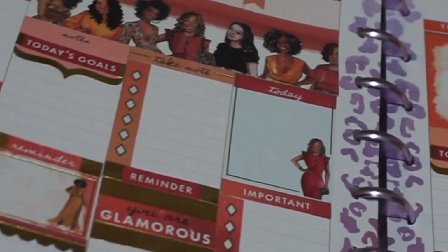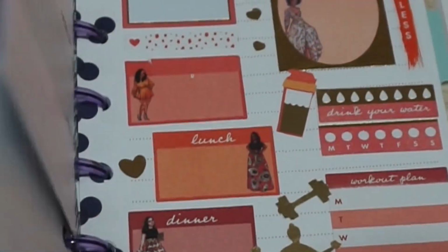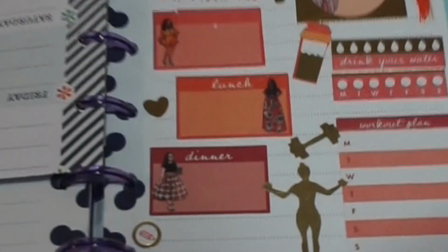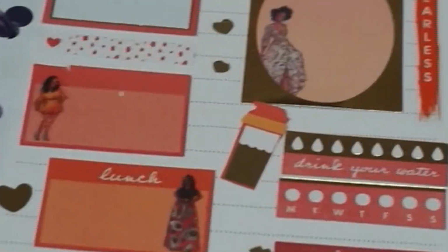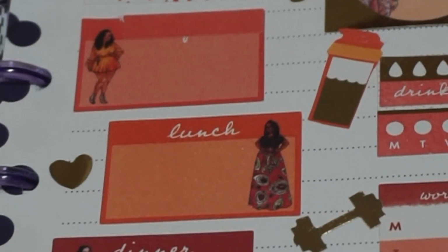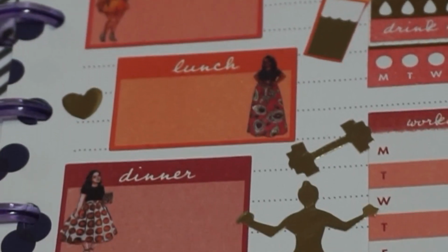Okay, so we will move on to my fitness tracker. So in my fitness tracker, I actually had already laid a spread for this following week, but once I picked up this Capitol Chic book, I decided to go ahead and use some of those stickers. So all of these are still coming out of that same Capitol Chic Designs sticker book weekly kit. So I took what I had left over, most of what I had left over, to complete this.